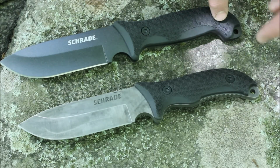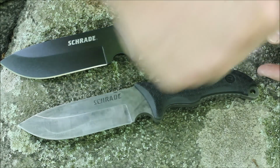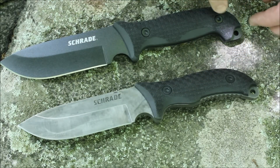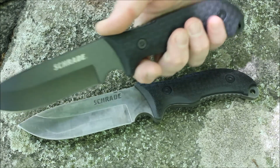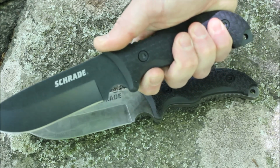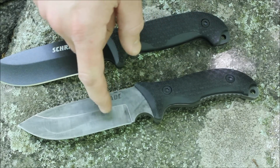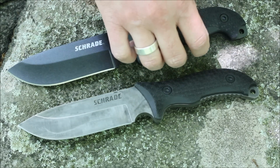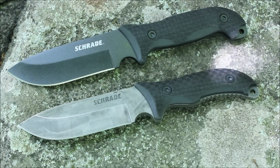Another difference is the pommel, and neither of these are going to be a great pommel for smashing and breaking like this. However, this one's got a little bit more of a bend as it comes down, and so your hand is really going to lock in there nicely as you're actually using the knife. Now, again, I want to note that the SCHF36 won awards, so it's not like it was some terrible knife, but I like the idea that they've upgraded it and made a couple changes I think a lot of people are going to be happy with.